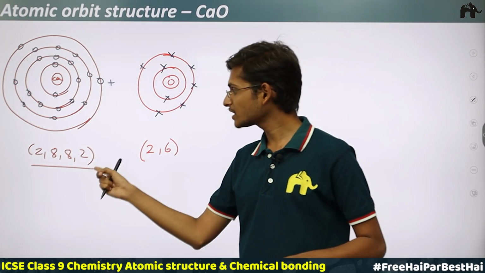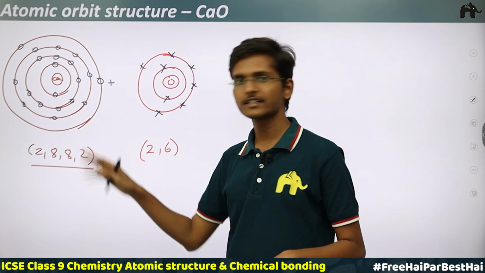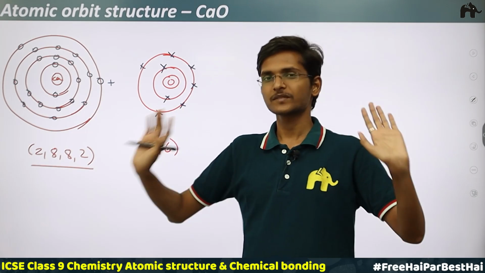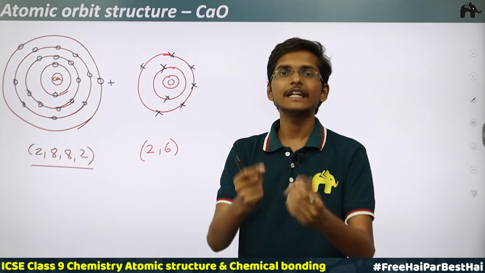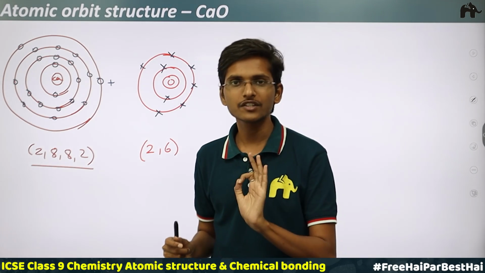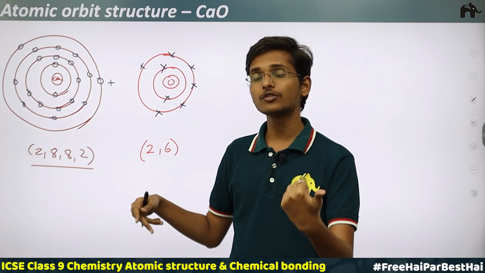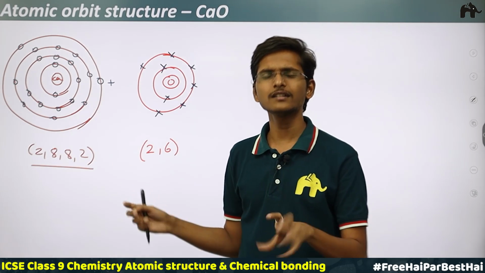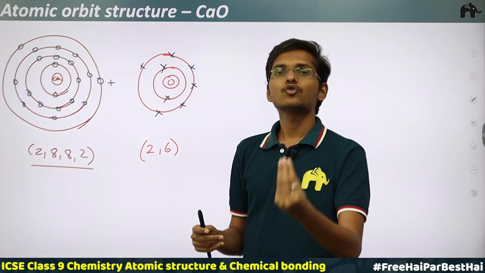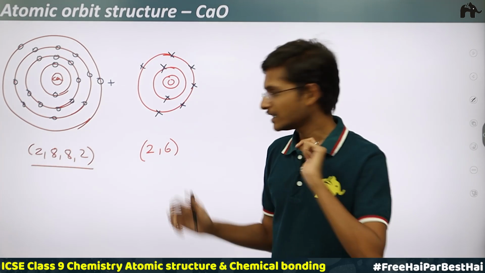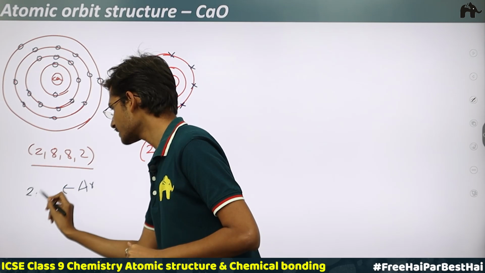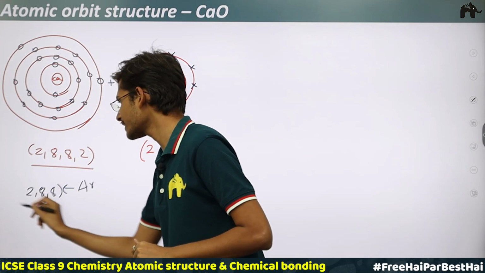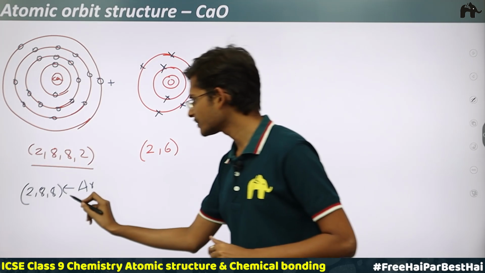So its inner shell would become the outermost shell, and it already has 8 electrons. So it's then satisfied. Its outermost shell ultimately became the shell having 8 electrons. So it attained an octet in the valence shell. And in turn, indirectly, it would attain the nearest noble gas configuration, which is that of argon, which is 2,8,8. Argon's atomic number is 18.